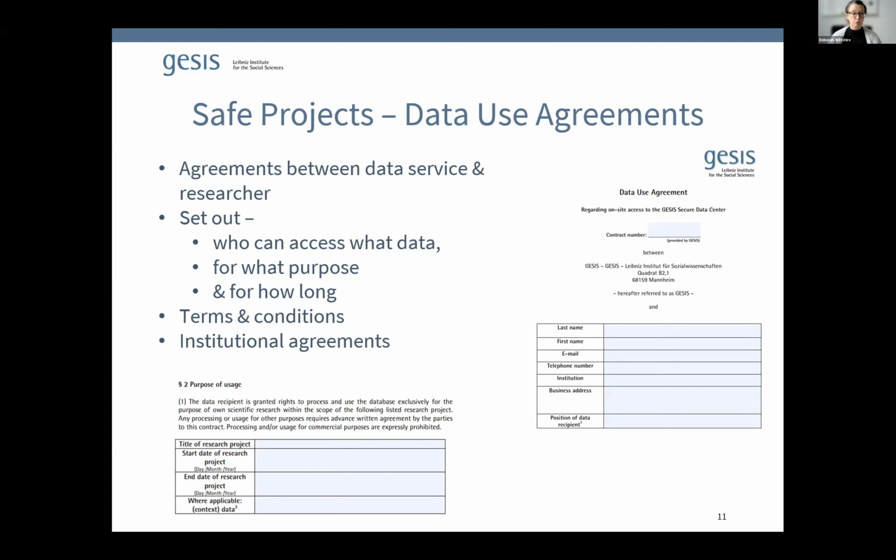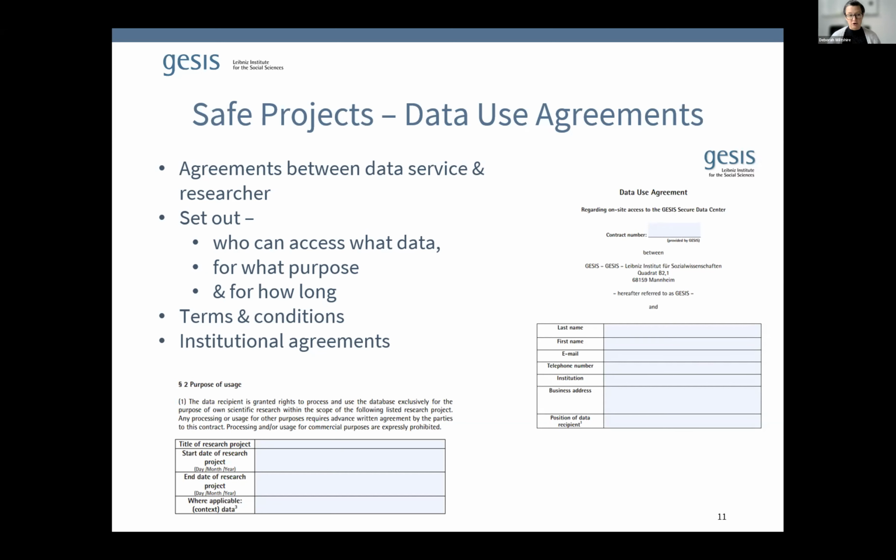And here we assess whether the project is for a valid purpose. So there has to be a reason to do it, not just doing something on a whim. There has to be a good statistical purpose. It has to be feasible. We have to know if they're using external data sources as well. We want to know about the methodology. So these data use agreements or contracts is where we collect all of this information.